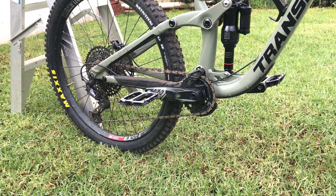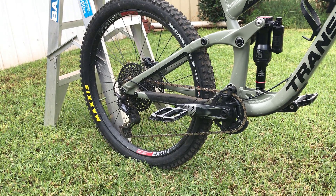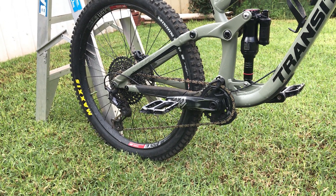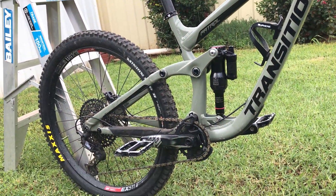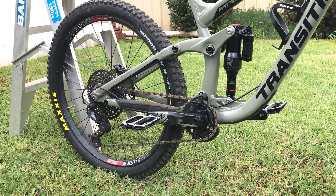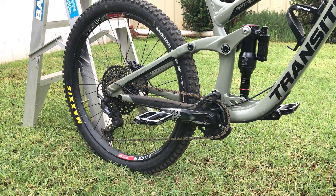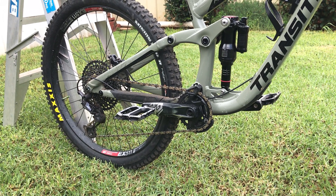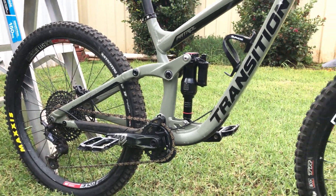You can get 3M protective film from Terra Auto Distributors in Thebarton, Adelaide, or on eBay — I know it as a clear 3M protective film or automotive tape. On tires, I've got the DHR2 DH Max Grip on the back now — it'll wear quickly but climbs as well as my Aggressor Double Down with a Cushcore. The High Roller 2 in Max Grip DH 2.4 was an absolute slug — on an 11-minute climb I was two and a half minutes slower. Once I swapped back to the DHF Max Grip EXO on the front and DHR2 DH on the rear it was fast again. I might look at Cushcore XC inserts — a bit lighter, same density foam, easier to install, with still adequate rim protection.